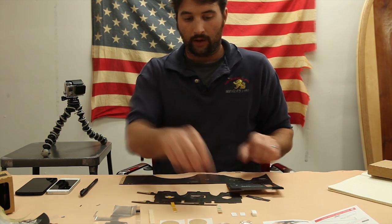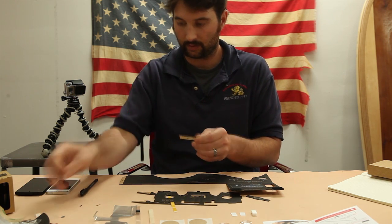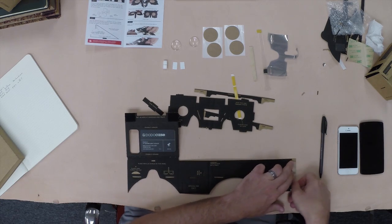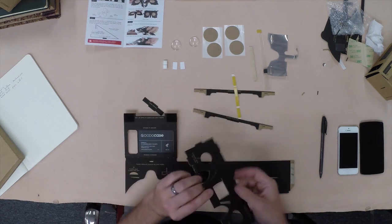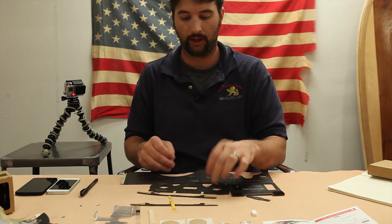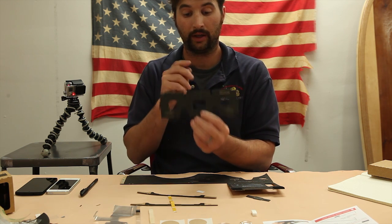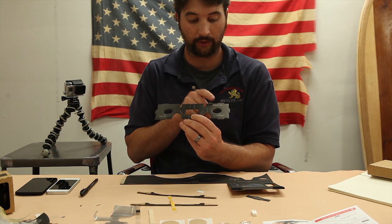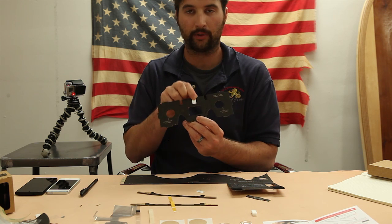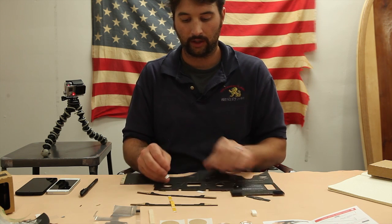So last piece here, we've got our tape. This long strip of tape will go where it says tape on the right-hand side, and then also the white paper stickers here we're going to put on the viewer, and you want to make sure you put it on the correct side. This side says face this side toward phone, and curved side of lens. So you want to put the paper stickers on that side, not on the side where it says fold and button mechanism. So we'll go ahead and do that real quick.